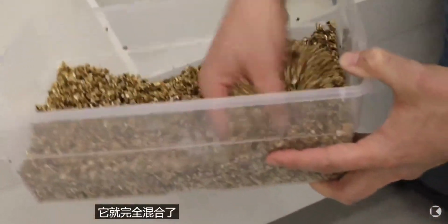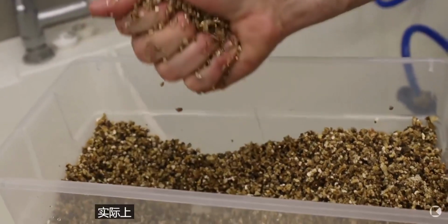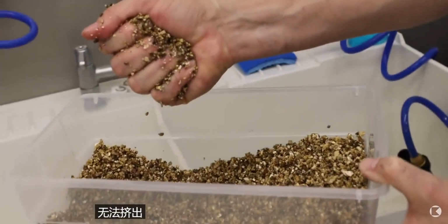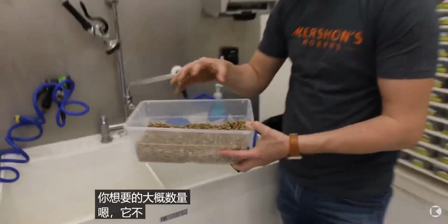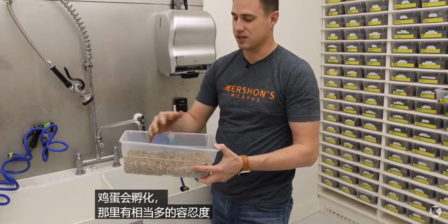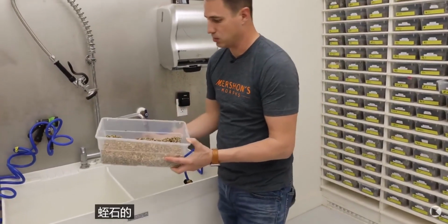And then you have it right when it sticks together, like clumps together, but you're not able to actually squeeze any water out of it. Like if I squeeze this as hard as I can, I don't get any drips coming out of it. So that's the approximate amount you want. It's not super sensitive. Your eggs are going to hatch. There's quite a bit of tolerance there. So don't overthink this. But if you want to be exactly right, do a 1-to-1 ratio by weight, vermiculite to water.